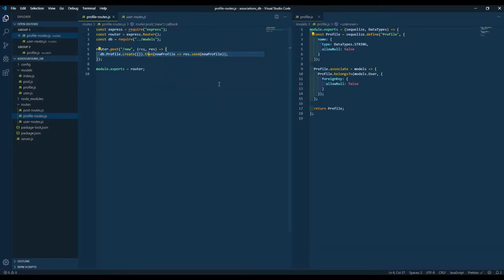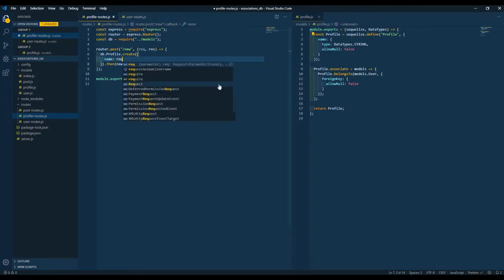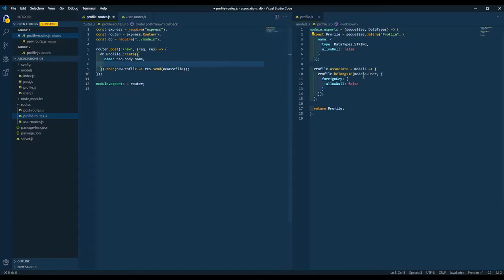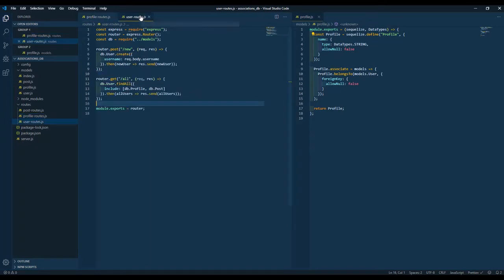Now we gotta go back inside this object, because it's going to be looking for the name, which I'll get from the body in the request. So req.body.name. And one more thing, in this case, the user ID, which is going to be seen as the foreign key. So it knows there has to be something in addition to the name sent, and whatever in addition is sent, it'll see that as the foreign key. And when we pass it, we'll pass it with the user ID.